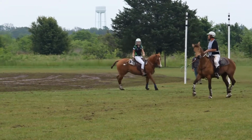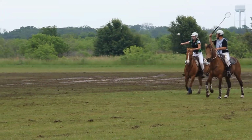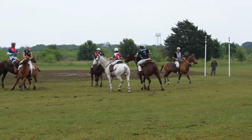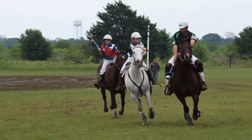Libby Dial now on the chestnut pony, comes up to the top of the 30-yard line. Here's your mark, here's your play. Do we offload to the number one? Adam Dial. Adam now, ball and racket, big swing on by Duff. Now Adam throws up the big one down the sideline.